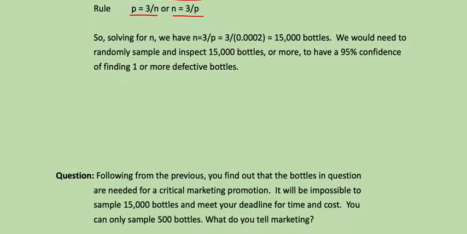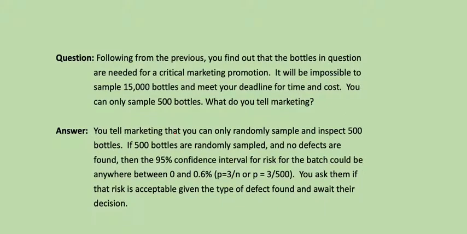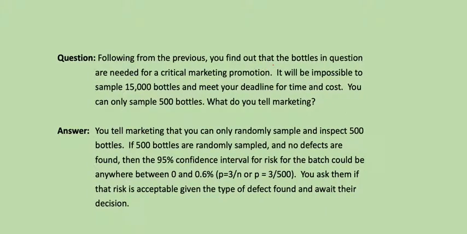So how would this play in? Let's try another example here. Following from the previous, you find out that the bottles in question are needed for a critical marketing promotion. It will be impossible to sample the 15,000 bottles and meet your deadline for time and cost. So you can only sample 500 bottles. What do you tell marketing?